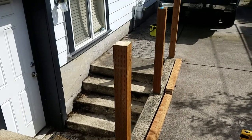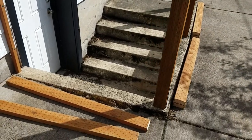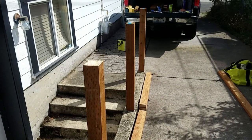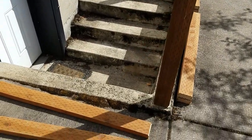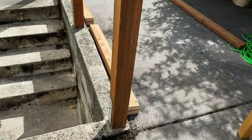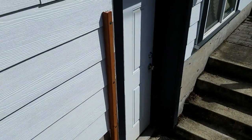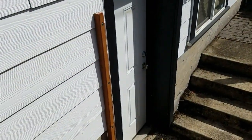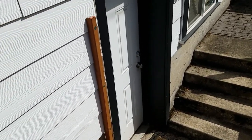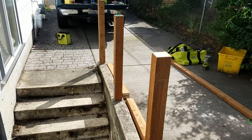Okay, all the posts are lagged in with 3-inch lag screws, and then I've cut all the rails to length so that they'll hold the posts square and plumb. Had to notch out the end of that one right there so it would fit around that bracket. And then I've got this rail put in against the house and lagged all the way into the sill and into structure. So that'll be nice and solid through there. Let's go ahead and get these rails installed now.